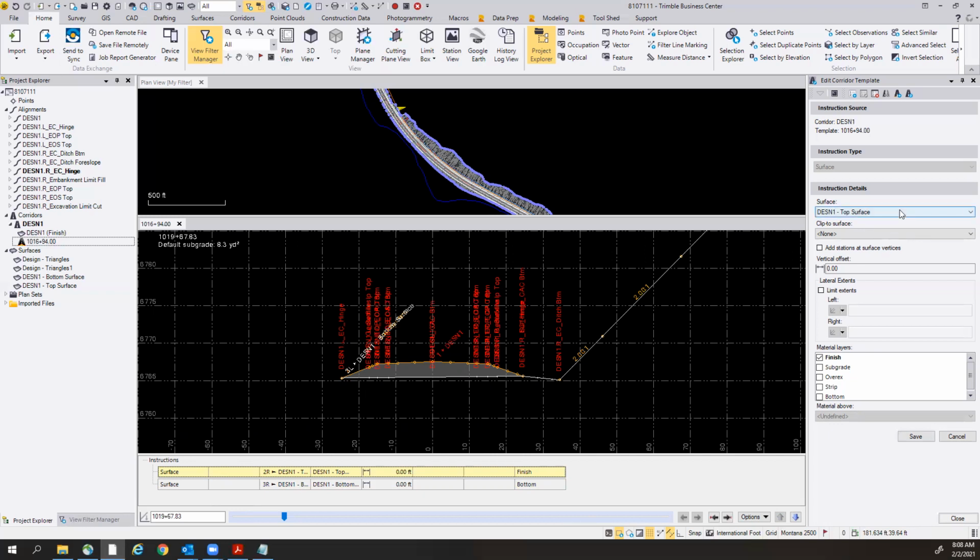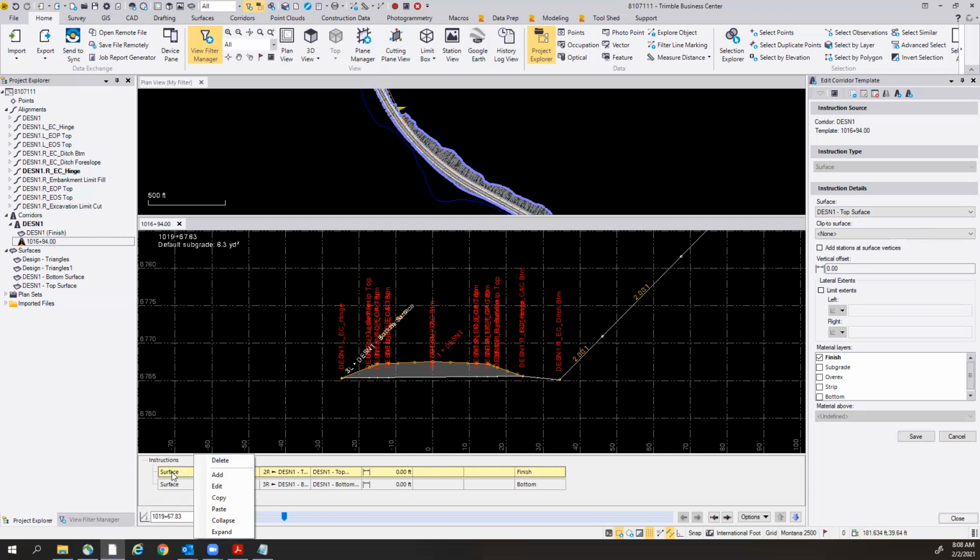So what we want to do instead of what TBC has done here is build our corridor based on the 3D lines that came in when we imported our ICM. So what we're going to do is just delete these surface instructions out of our corridor definition.